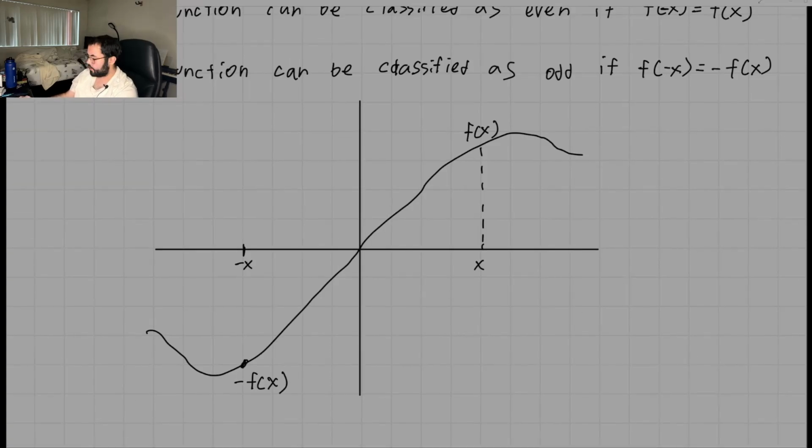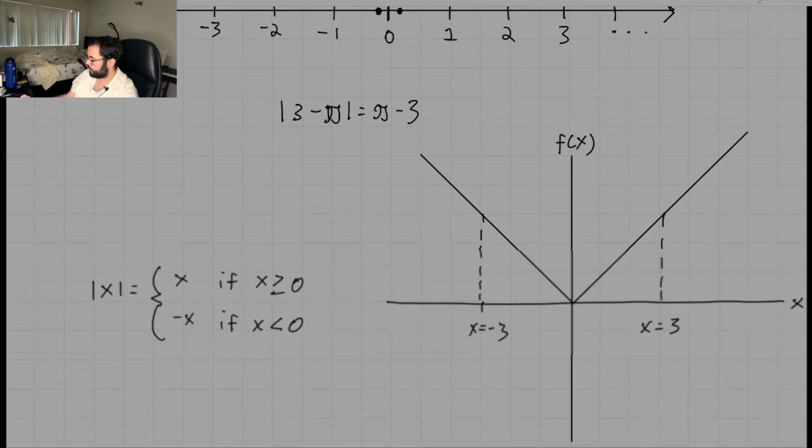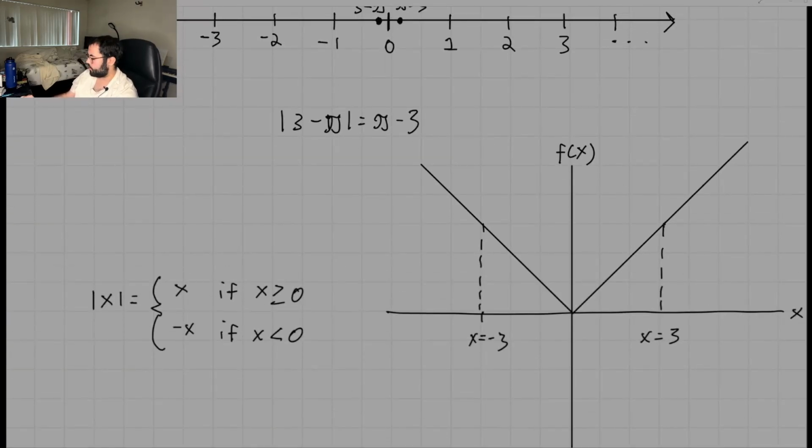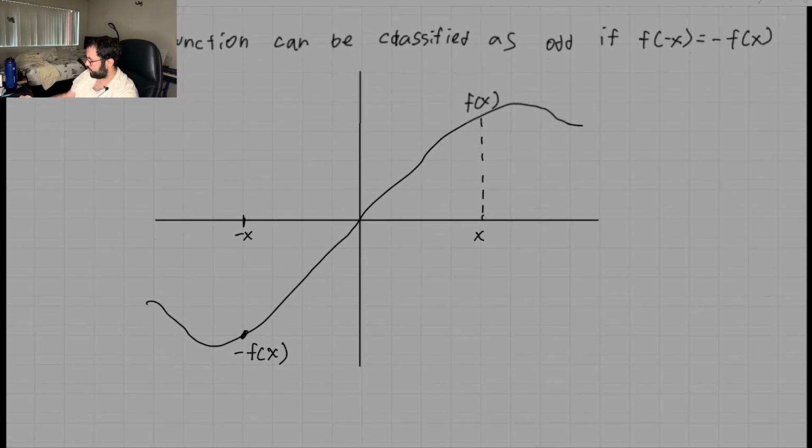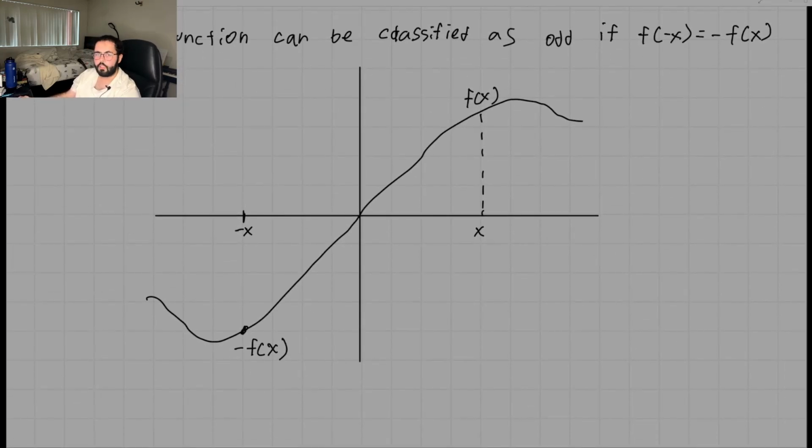Here, these are symmetric, just like how an even function is symmetric. An even function is symmetric, but an odd function is symmetric as well. They just have different symmetries. If we take this portion of the graph, x is greater than 0, and we rotate it 180 degrees, this portion of the function would line up exactly with this portion of the function. So even and odd functions are both symmetric, they're just symmetric in different ways.